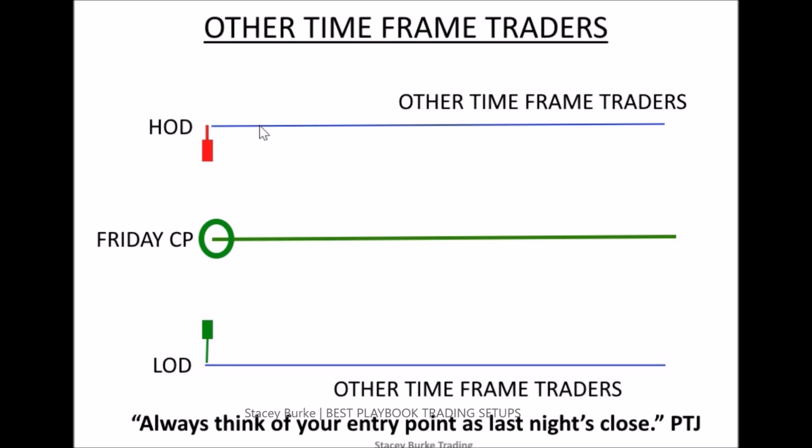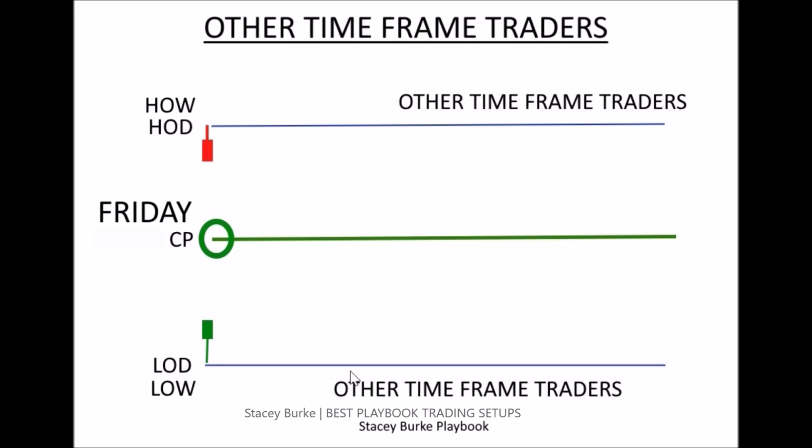But every trader has these 3 levels when they come to the screen each and every day. And as Paul Tudor Jones says, always think of your entry point as last night's close. Above these levels, below these levels, we have other time frame traders. So as the range expands, we can use closing price to identify first red day, first green day opportunities.